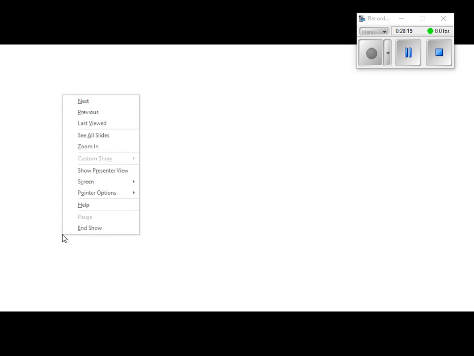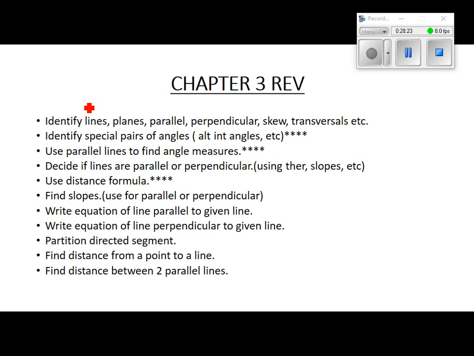All right, make sure your names are on those. You're going to hand those in at the end of class. Go ahead and copy this down. We're going to go over this. This is what's going to be on that test. While you're copying this down, in a minute I'm going to pass out these review packets.